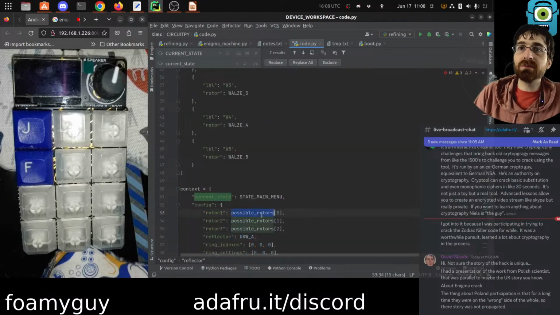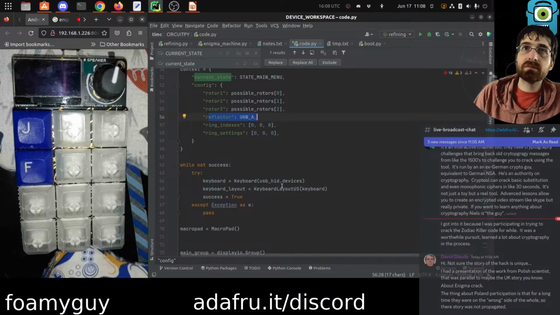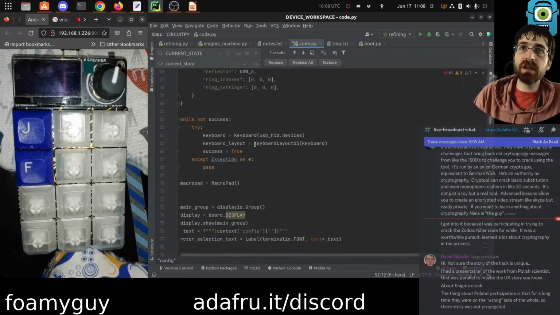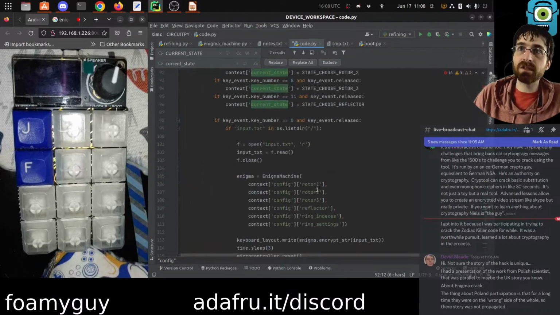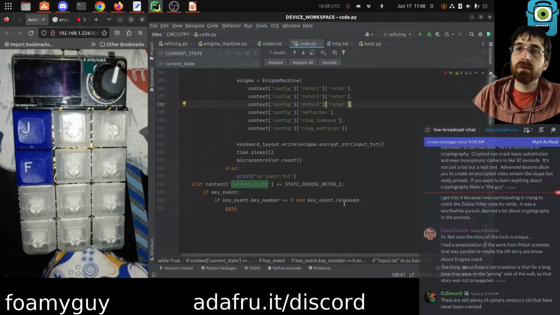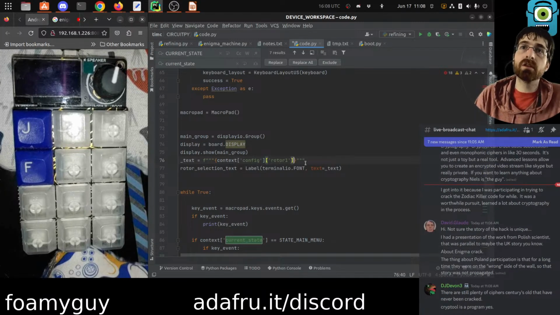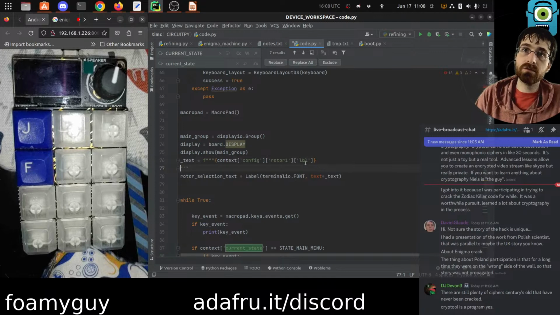We'll need to make a possible reflectors, I think, as well here at some point. And then when we use these things, we need to actually get the rotor, so that's going to be down when we create this. Actually, now we need to say rotor1 and then rotor. This means also we can say big rotor1 label. And then we're just going to go new line.